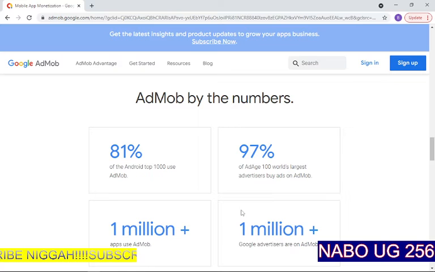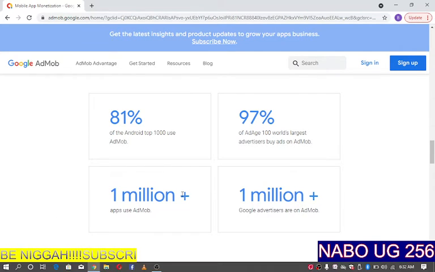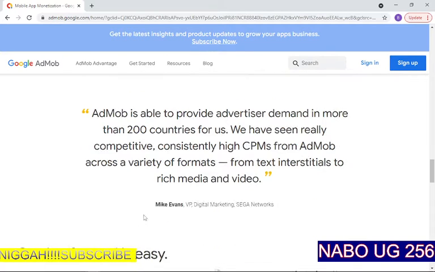Every app developer should be using Admob to generate income using ads in your apps. As you can see, 81% of the Android top 1000 use Admob. 97% of the Ad Age 100 world's largest advertisers buy ads on Admob. 1 million plus Google advertisers are on Admob, and 1 million plus apps use Admob.